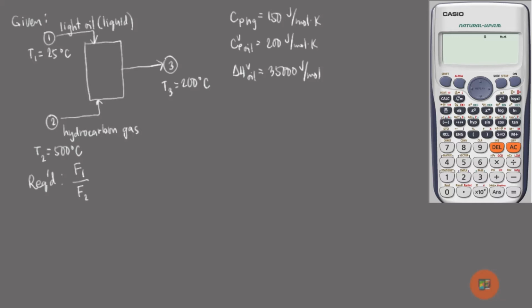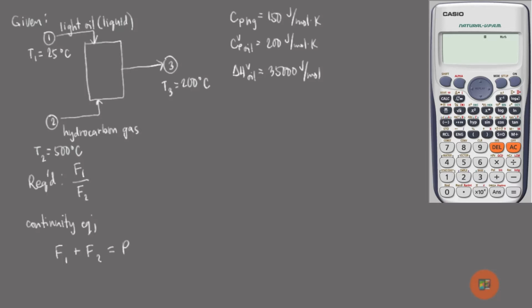Let us start with the continuity equation. Our system given here is a steady-state open system. Therefore, our continuity equation would simply be the total molar flow rates going in is equal to the total molar flow rates going out. We can use molar flow rates in our mass balance because there are no chemical reactions happening here. Therefore, the amount of moles is also conserved just as the same as the mass. Therefore, we write that the molar flow rate of stream 1 plus the molar flow rate of stream 2 is equal to the molar flow rate of stream 3. I will be calling that the product stream.